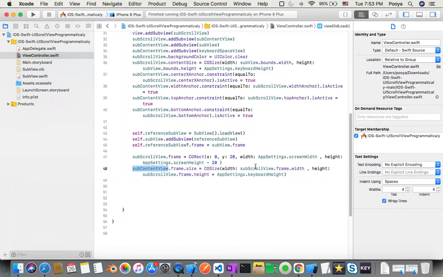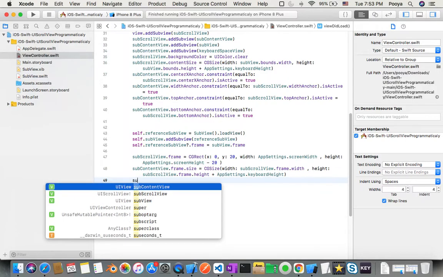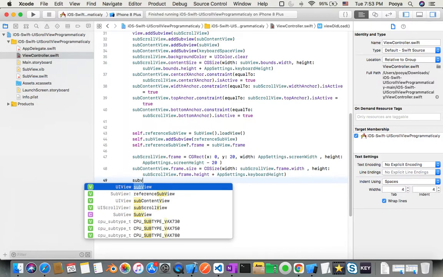So my content will have same size of scroll plus keyboard. So it's some room for us to show keyboard in real device. Otherwise, keyboard will cover part of our page.